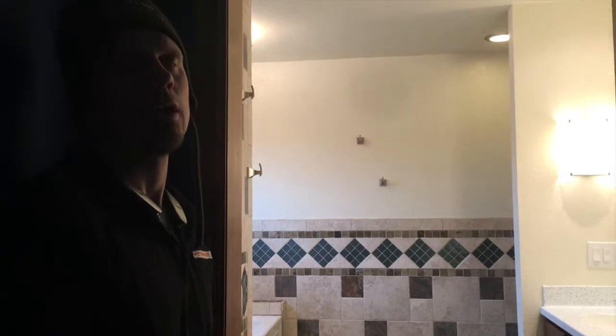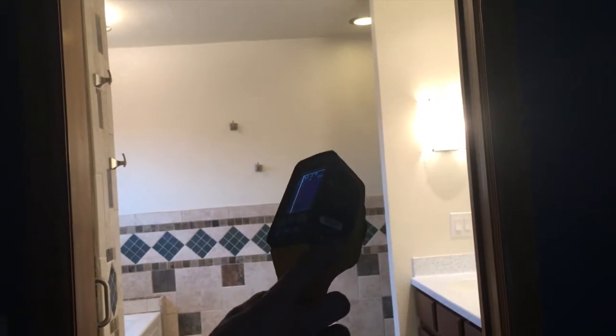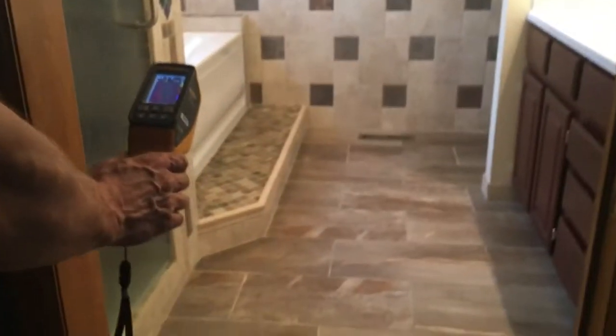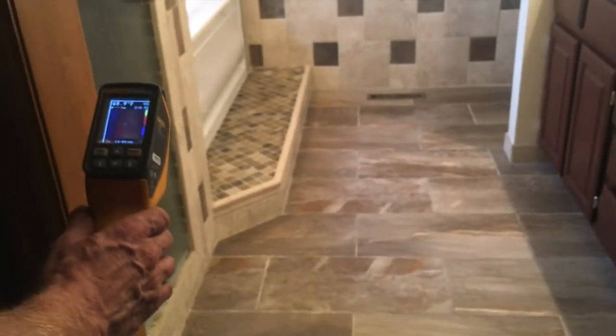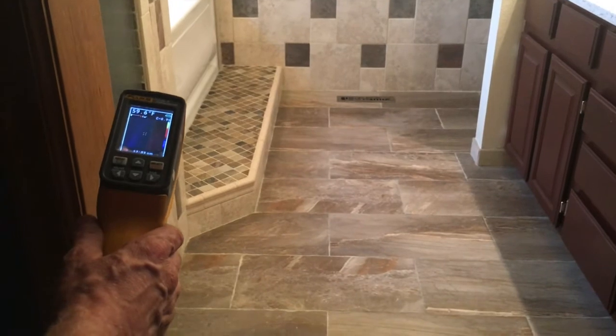It's going to be a cable tile system — a cable system under the tile. We have an infrared camera here by Fluke; those are about the only meters I use, they're more pricey. We also use some Extech as well, but these are really good meters. I bought this one a few years back for breakers, but you can see how the tile is heated up where it's cool to the left.